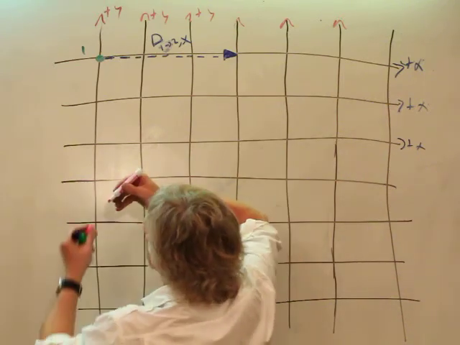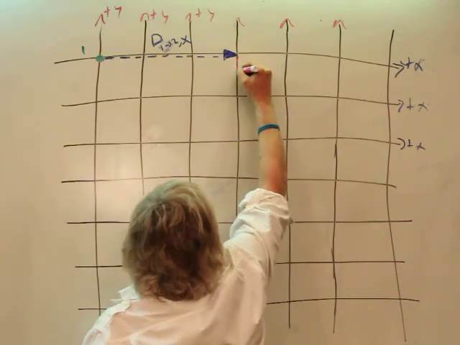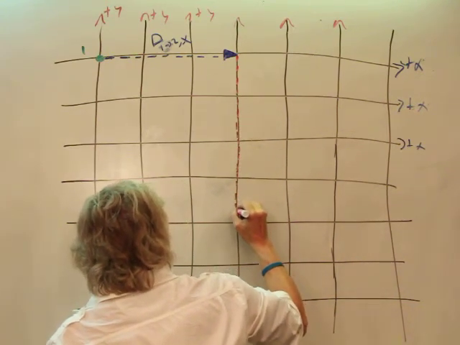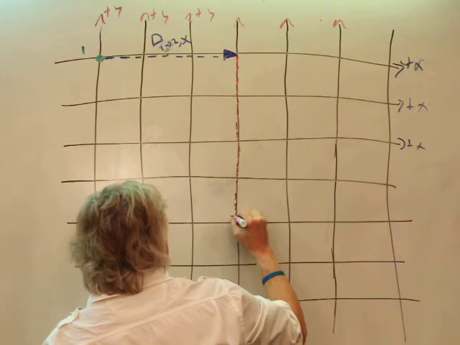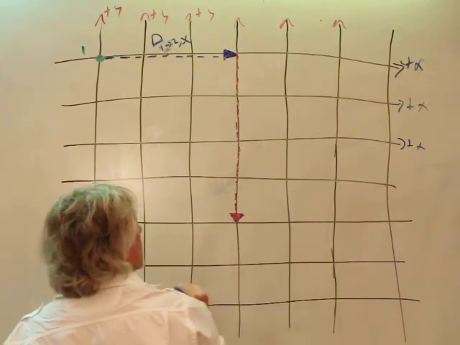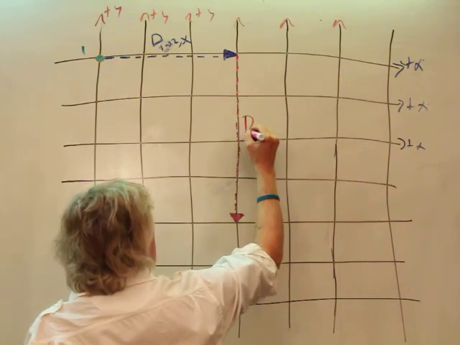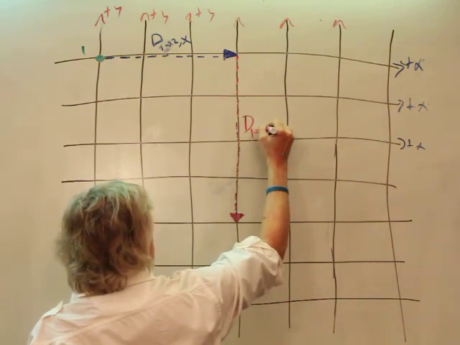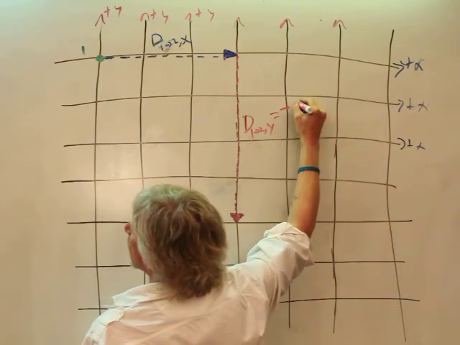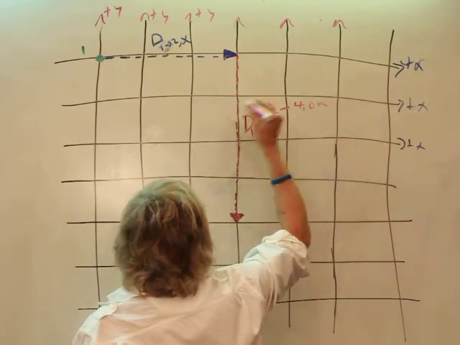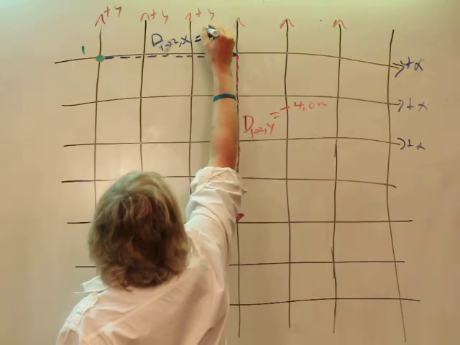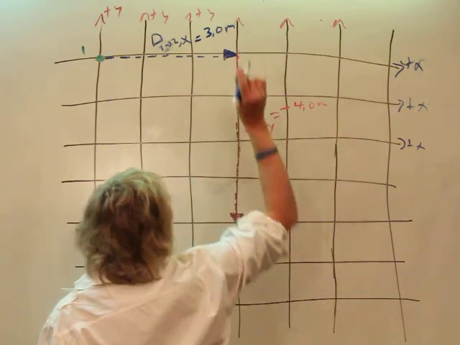So I'm going to go 1, 2, 3, 4. Again, I really recommend this. This is only the part, this is not the whole thing, so that's why I use the delta part, right? So that would be d, not negative, but that's d1 to 2 y, which is equal to negative 4.0 meters. And dx is equal to 3.0 meters.